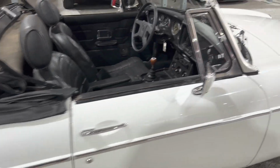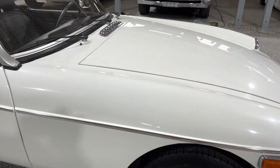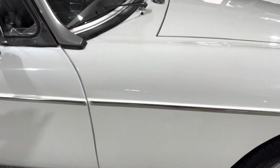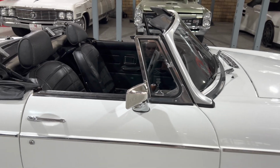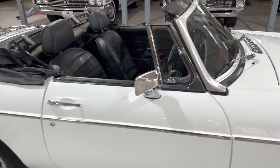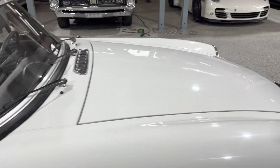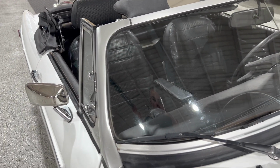I haven't really looked at it that close, to be honest with you, since I got it in. I got it in and it's kind of dirty and raining. I actually drove this thing around in the rain and everything. And a little scratch right there. So I just drove it, and then I sent it over to one of my detailers and told him, hey, just give it a quick little buff and touch up, nothing fancy, no paint correction or anything like that. Then it came back, and I was busy, so we just put it inside the storage and covered it up.